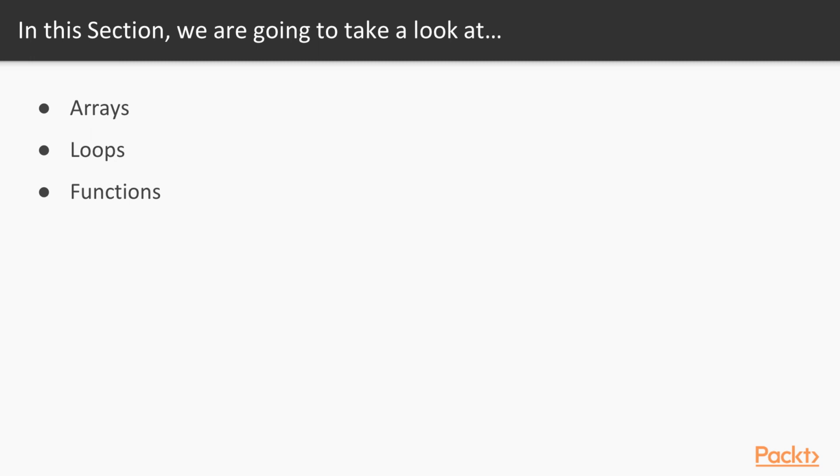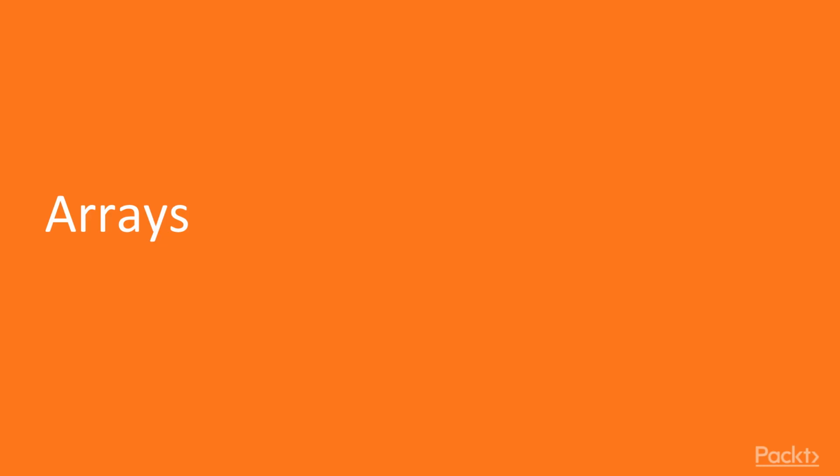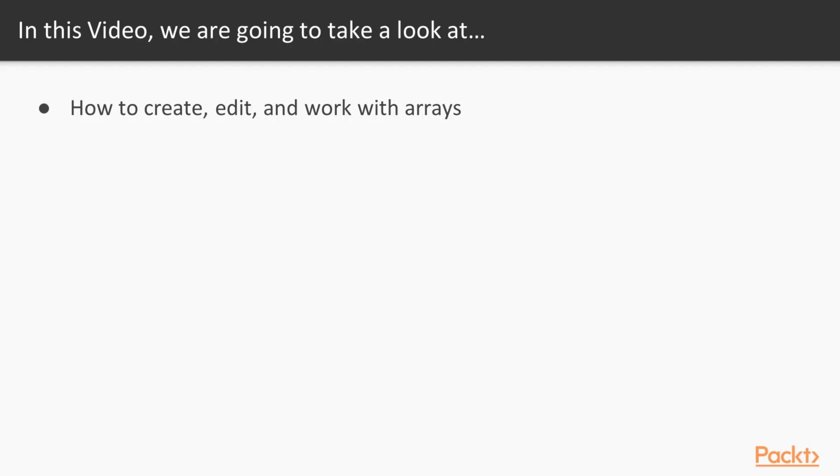But three awesome topics that you're going to learn here, and then we're going to apply these inside of our emoji dictionary app. So first thing that we're talking about is arrays. Inside of here, just going to talk about all the basics: how to create, edit, manipulate, work with arrays. Let's go ahead and dive in right now.